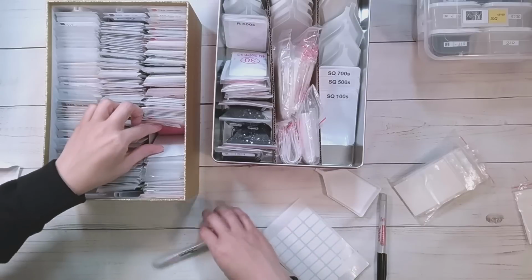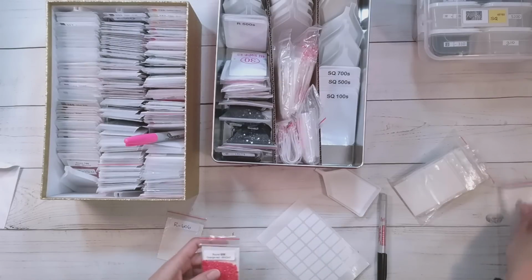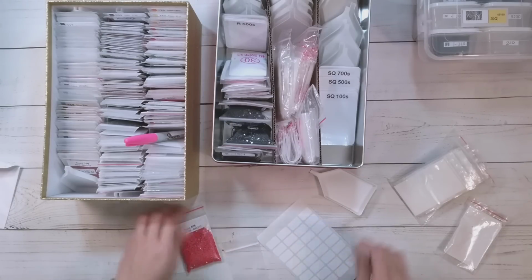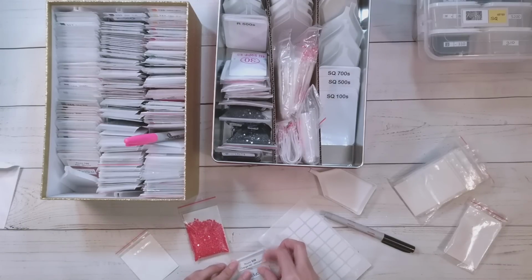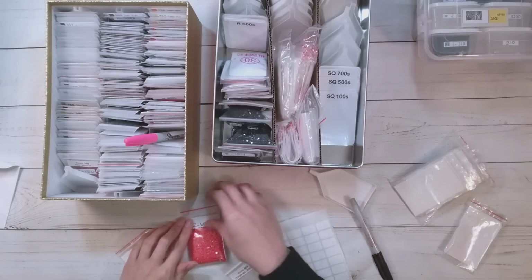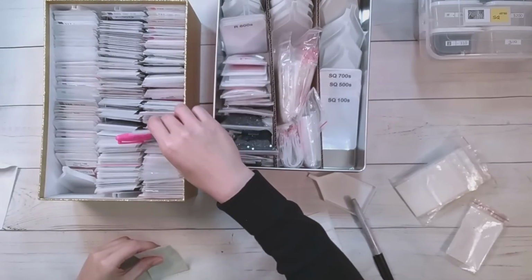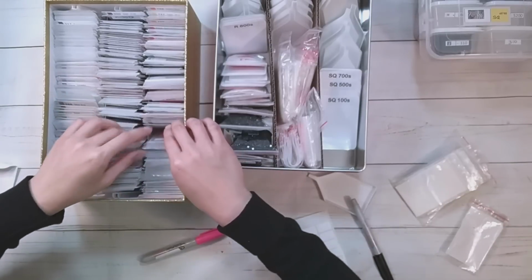So nothing. Oop, 606 looks full. So is this a bigger bag already? So let's just transfer this here. This must have been one of my first ones, and you know what? Let's just put this on here. So there we go. So 606. Okay, we're in the 600s now. So there we go. 600s. So now a little bit more space there.